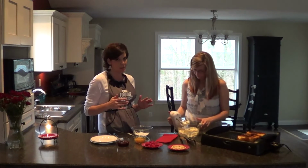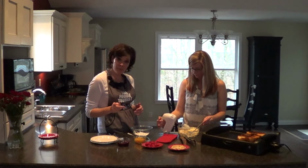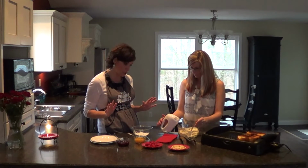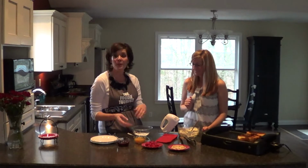Okay, now we're going to flavor this, because this on its own is not good. So we're going to add lemon curd. This is just jarred lemon curd. Now you can make your own. It's not difficult to make, but we don't have time for that, so we bought some.